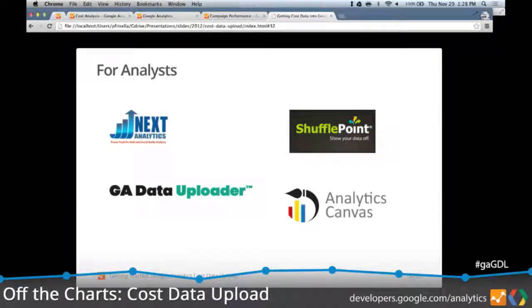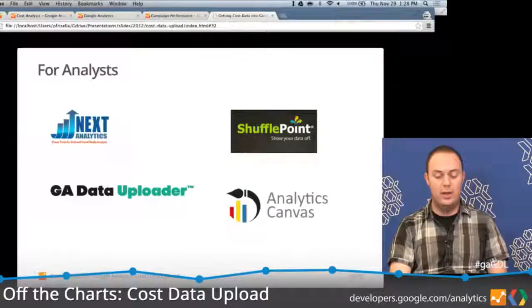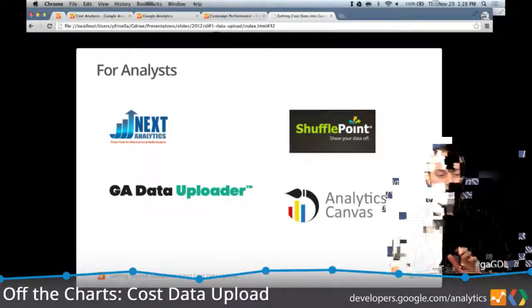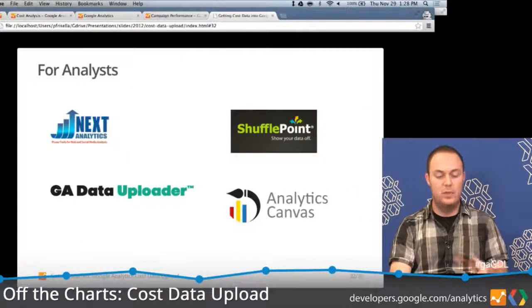If you don't really have the development resources, or you just like to get started, we do have 4 partners that have built integrations using this feature. Next Analytics, GA Data Uploader, Analytics Canvas, and Shelf Point all have great integrations, and depending on your requirements, I think any one of them will be able to solve a lot of different use cases. So I definitely encourage you to check these out in our app gallery.